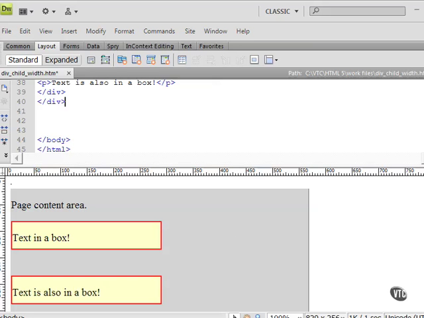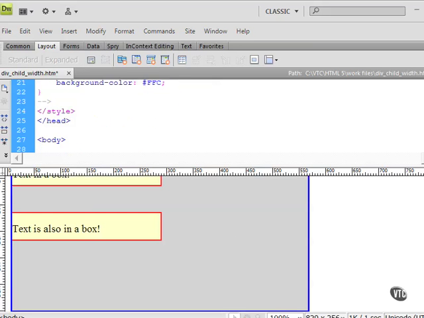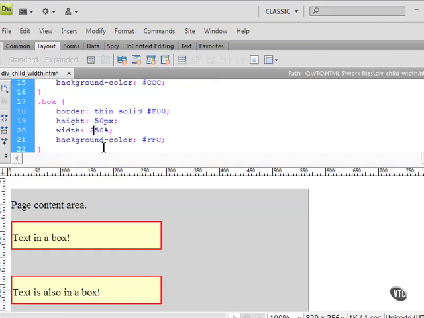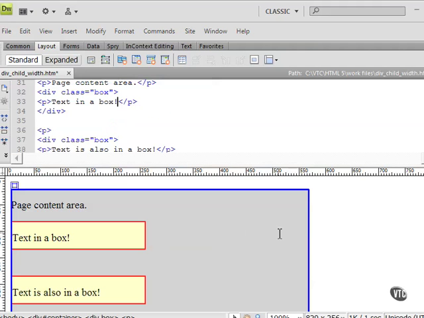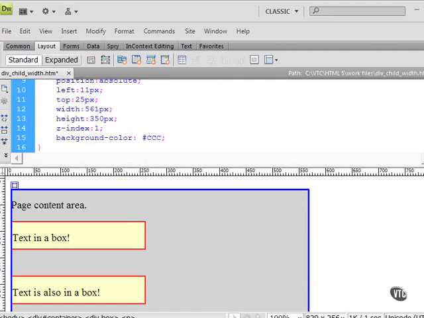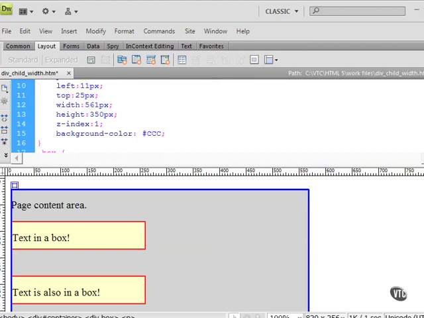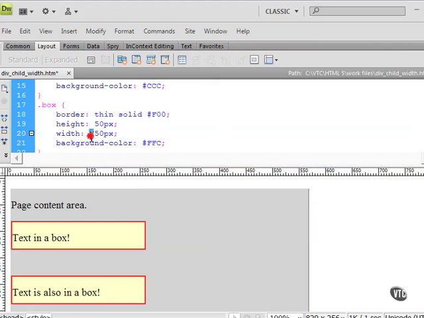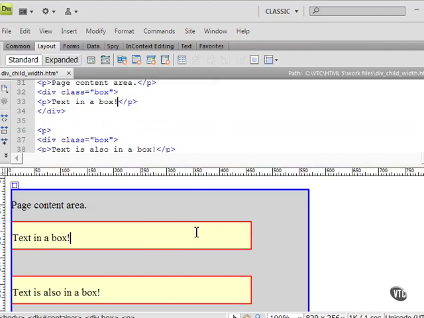Let's go ahead and change my 50% up here in the box width to 250 pixels. If I replace the percentage sign with a px right there, notice that the boxes now are 250 pixels wide. You can see there's a rule up here, 250 pixels. Let's go ahead and change that to something wider. Let's go to 450 pixels. I'll cover more about the auto value, setting your widths to auto values, a little bit later in the tutorial.